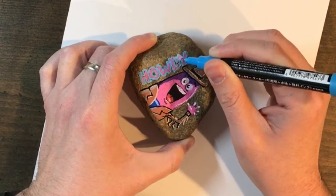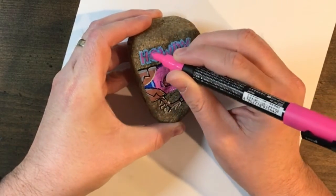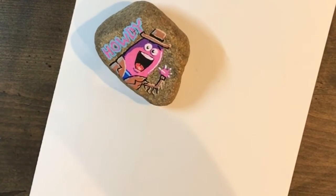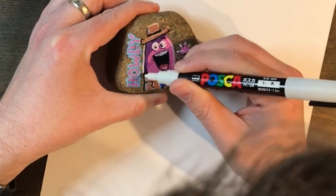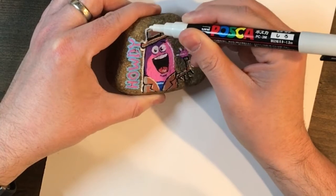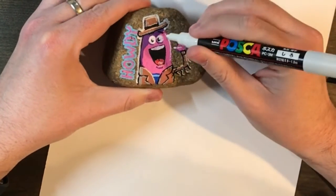And so as I'm putting the finishing touches on my rock, I'm thinking about the next sunny day that I can take a stroll to the park and leave my rock somewhere where someone might find it. It might not be found for a few days or a couple weeks, but I know on the day that it's found, it might make somebody's day.